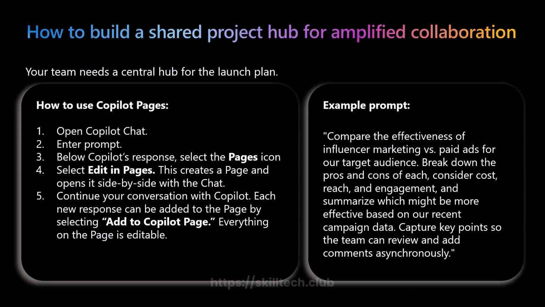You can enter a prompt, which can be an example prompt like this, which you have seen on the right side. We can start with: compare the effectiveness of influencer marketing versus paid ads for our target audience, break down the pros and cons of each, consider cost, reach, and engagement, and summarize which might be more effective based on our recent campaign data. Capture key points so the team can review and add comments asynchronously. Now, this is the same prompt which we have seen earlier as well.